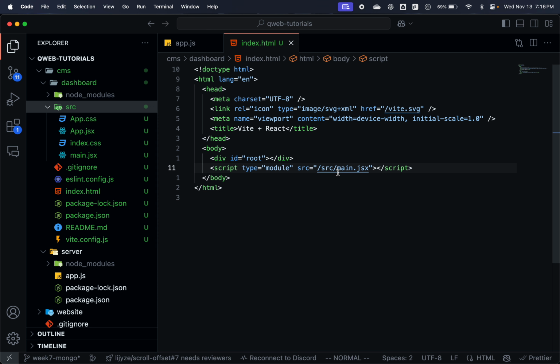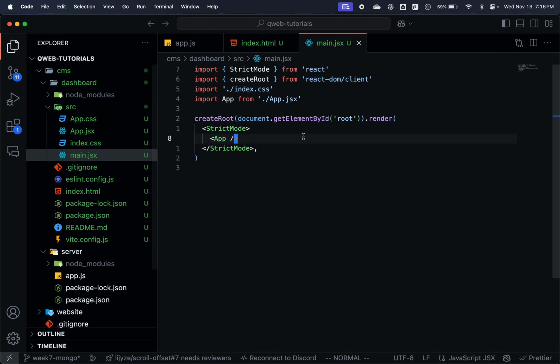So if you look at /source/main.jsx, if you look at main here, you can see that we have a lot of React stuff, so lots to explain here. First of all, this is attached to the index.html, and what it does is essentially it imports a createRoot method from React, and it creates a root, and it passes the root div element into that method. And then once you have the root, you call the render method, and then it renders the HTML and the components necessary.